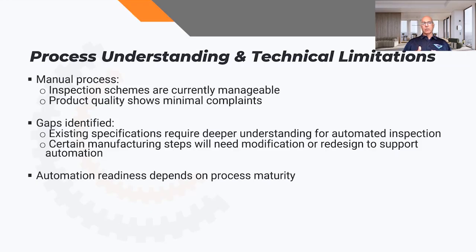And so part of that whole going from manual to automation is to really understand where those gaps are. How can you define them so that you can transfer that information over to the automation vendor so that they can properly quote the job, so that there are no change orders and unforeseen changes in the future. And then you have to take a look at, say, maybe I need to change my manufacturing process, let's say going from a band heater to maybe an induction heater to speed things up. So all of those things are going to have to be looked at.